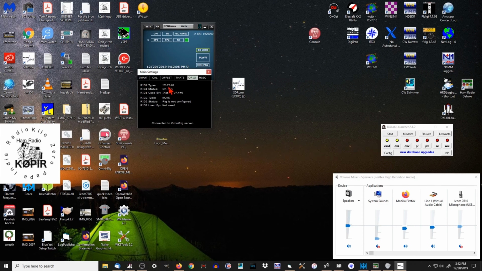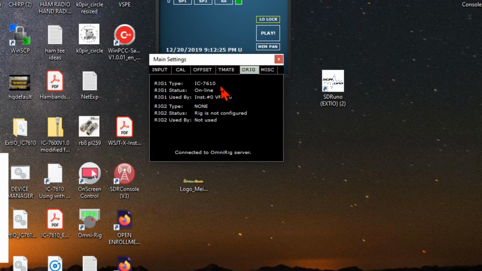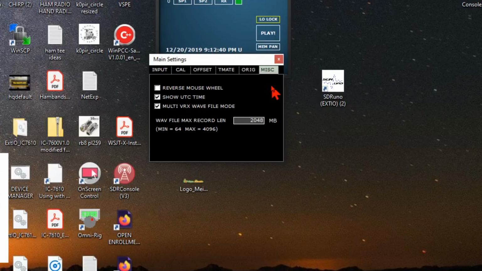My Icom 7610 is using a CI-V cable for OmniRig. It's another cable that I started using a long time ago, and it just sends CI-V commands to the radio. So I've been using it for various things, and that's one thing I use it for, OmniRig. And of course I have the USB cable attached, my high-speed USB cable. Go over to miscellaneous, and I don't think I changed anything in there.